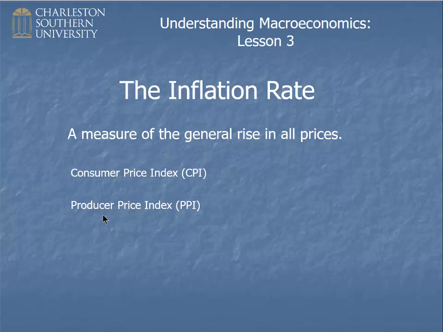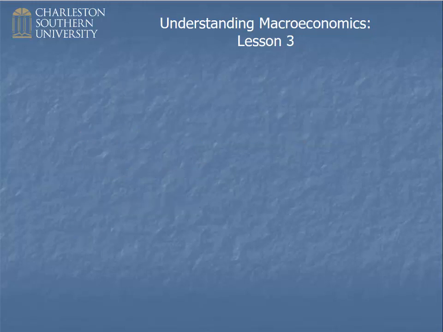Then there's a third one that's pretty common but it's very different, and that's the GDP deflator. These first two, the Consumer Price Index and the Producer Price Index, are tracked by the Bureau of Labor Statistics. They report a number for every month, so these are monthlies. The GDP deflator is calculated by the Bureau of Economic Analysis. It's connected to GDP, obviously, and so it only comes out 4 times a year, every quarter.